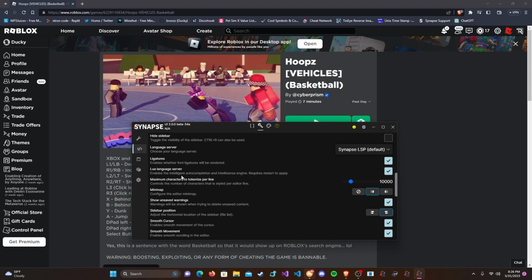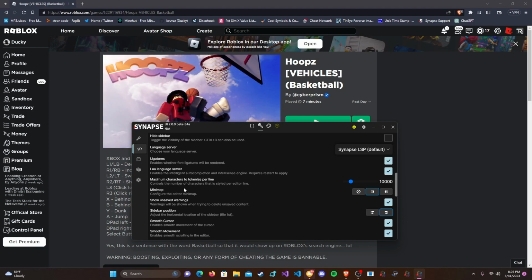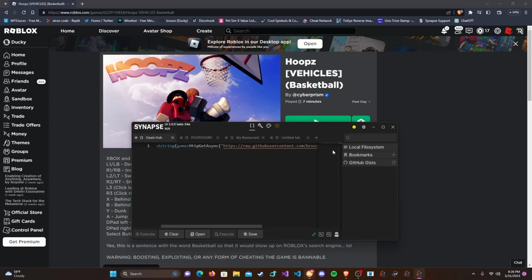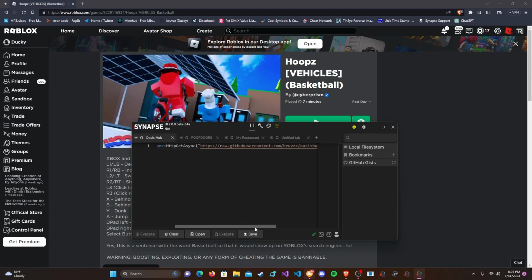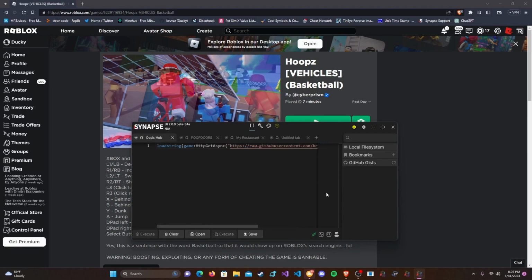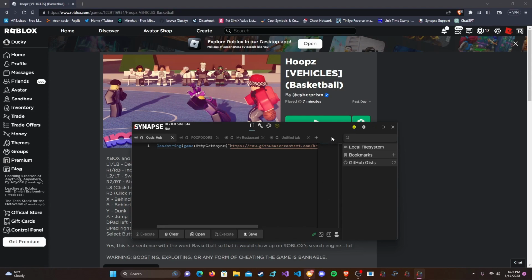Ligatures, little language server, maximum characters to tokenize per line, minimap. So your minimap is, well, since Synapse is now using the Monaco editor, you can have the choice on having your minimap on. So on this right side here, this is your minimap.